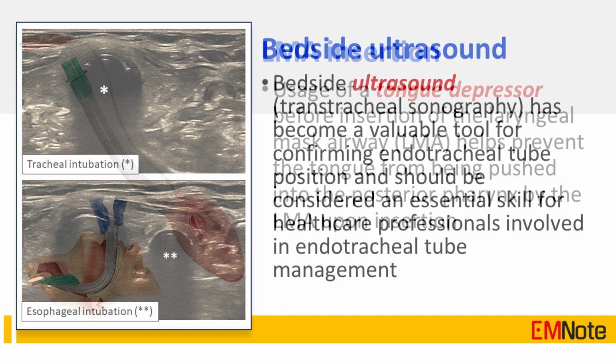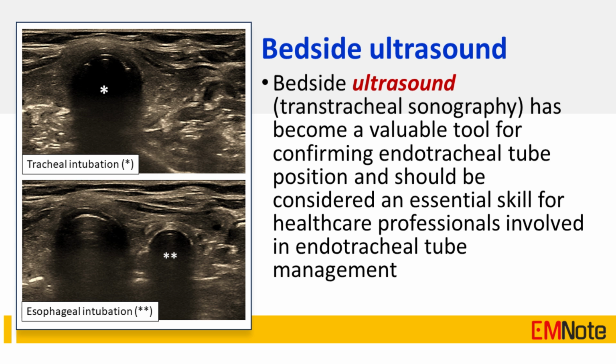So looking ahead, what are some of the future directions or areas of focus in emergency airway management? One area of increasing interest is the use of ultrasound guidance for airway procedures. Ultrasound can provide real-time visualization of the airway anatomy, which can aid in needle cricothyrotomy or tracheostomy placement. That seems like it would make the procedures much more accurate and much safer. Yes, it has the potential to reduce complications and improve patient outcomes.